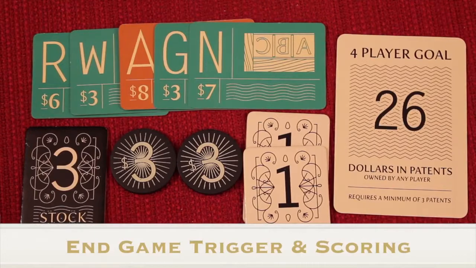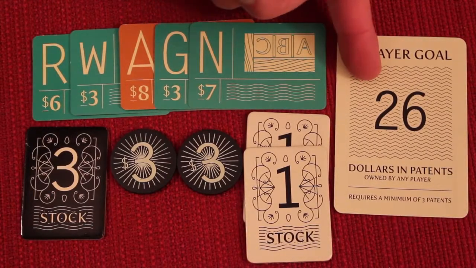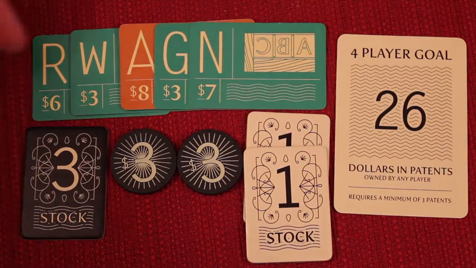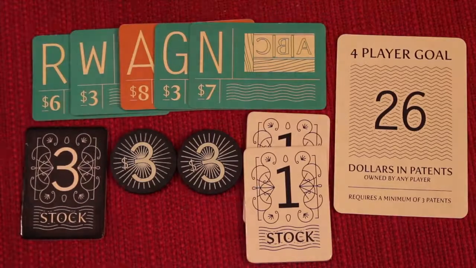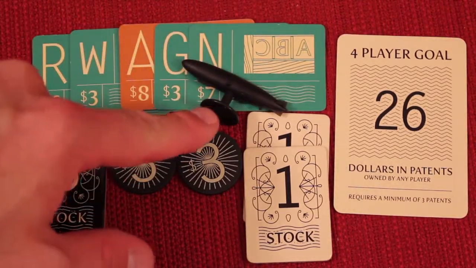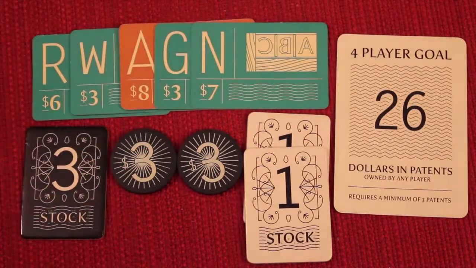These turns continue until somebody has enough dollars in patents to reach or go past the goal. So in this case, in a 4-player game, you need at least $26 in patents. As soon as one player does that, that will be the last round. You continue until every player has had equal turns, which means it will stop right before the player who has the Zeppelin, so everyone's had an equal amount of turns.